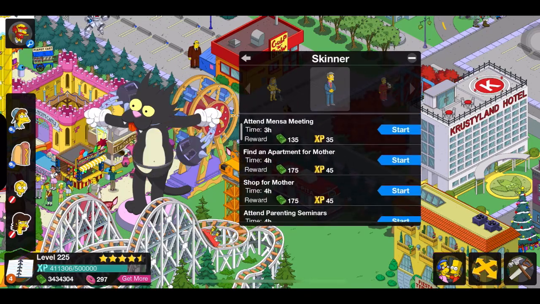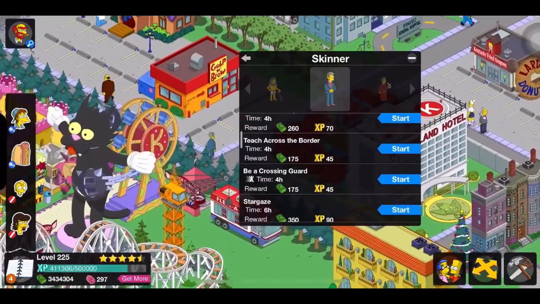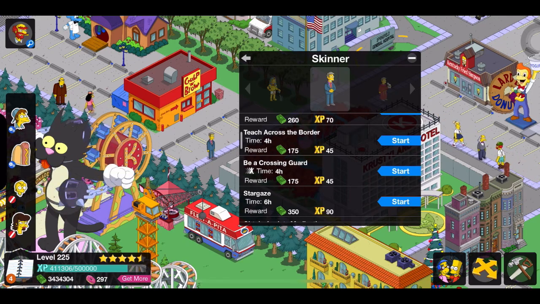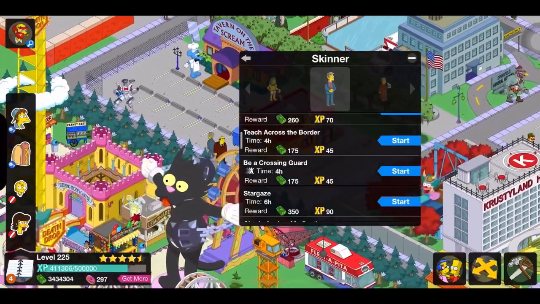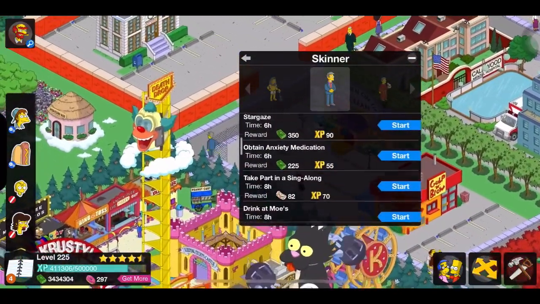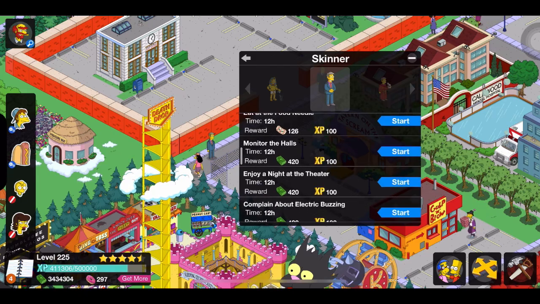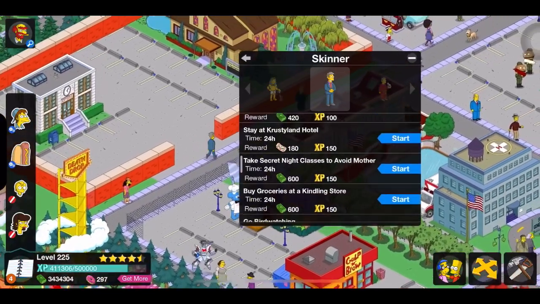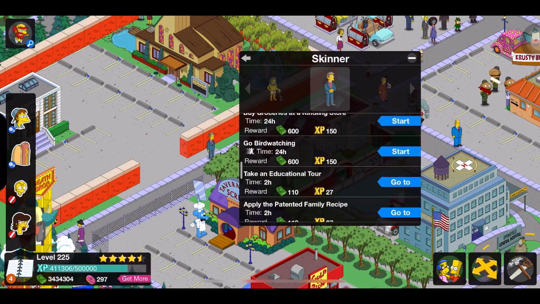Shop at the Quickie Mart, attend a Mensa meeting, find an apartment for mother, shop for mother, attend parenting seminars, teach across the border. I didn't know about that one. Where did that one come from? Usually missions are affiliated with a building you have or something, so I wonder what building I recently purchased that unlocked teach across the border. Be a crossing guard, stargaze, obtain anxiety medication, take part in a sing-along, drink at Moe's, eat at the Food Needle, monitor the halls, enjoy a night at the theater, complain about electric buzzing, stay at Crestland Hotel, take secret night classes to avoid mother, buy groceries at a kindling store, go bird watching.